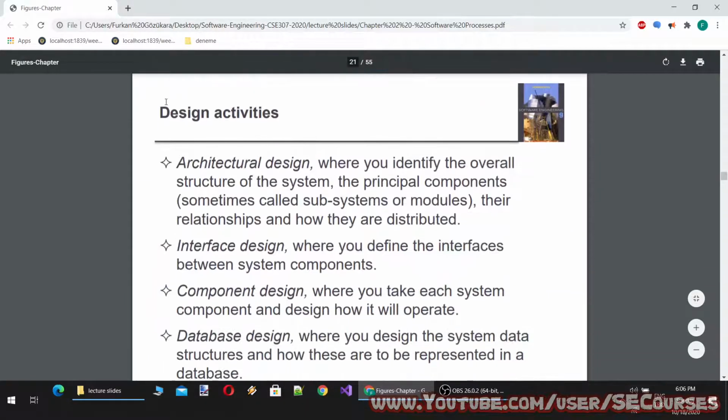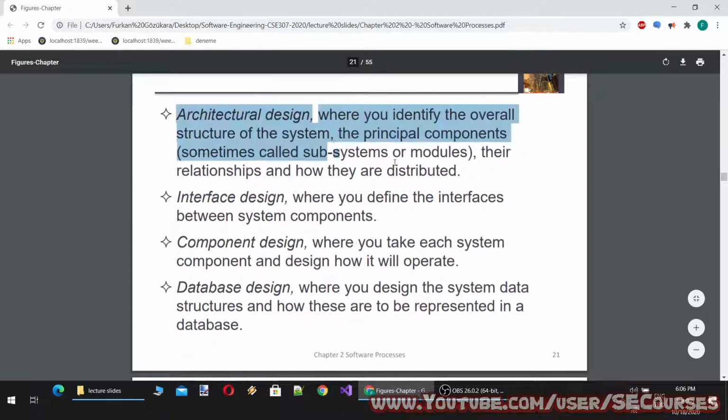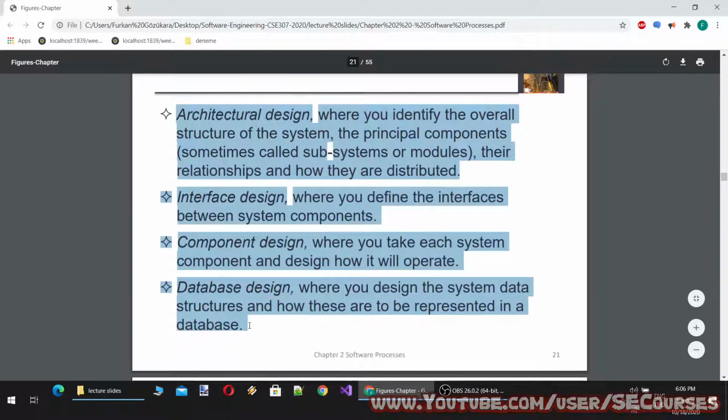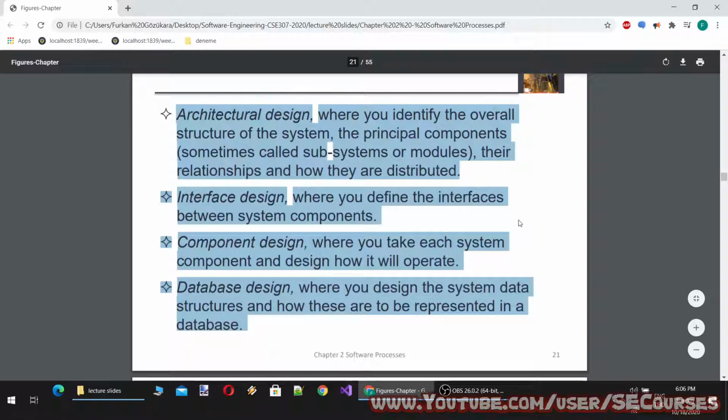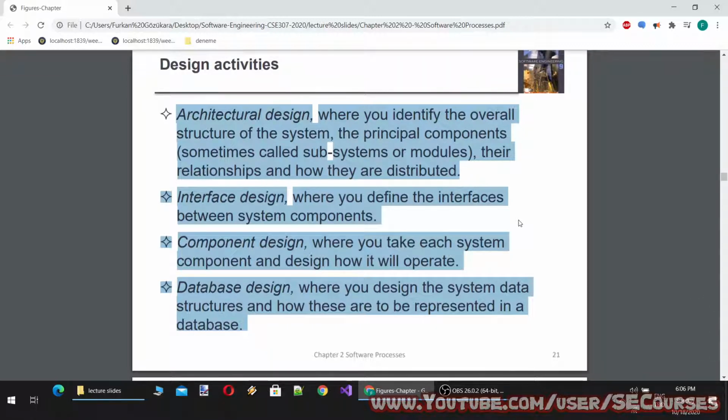Okay, so design activities. Let's read them carefully. Architectural design, where you identify the overall structure of the system, the principal components, sometimes called subsystems or modules, their relationships and how they are distributed. Interface design, where you define the interfaces between system components.